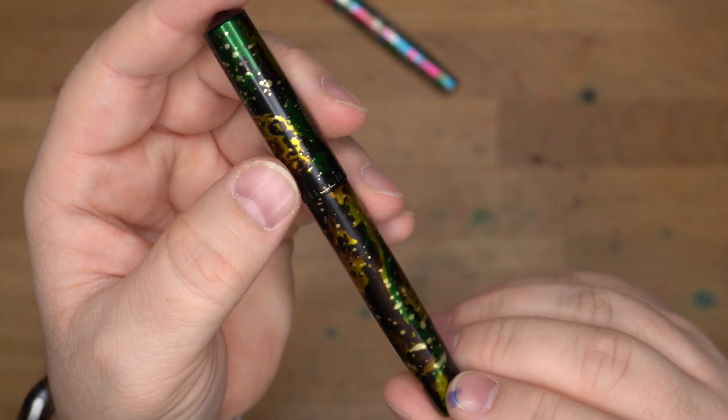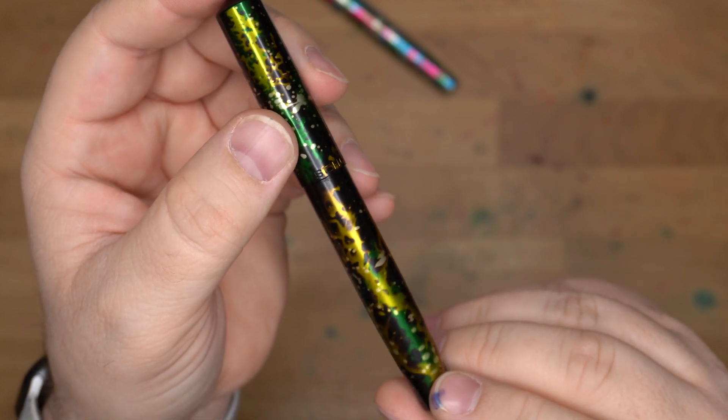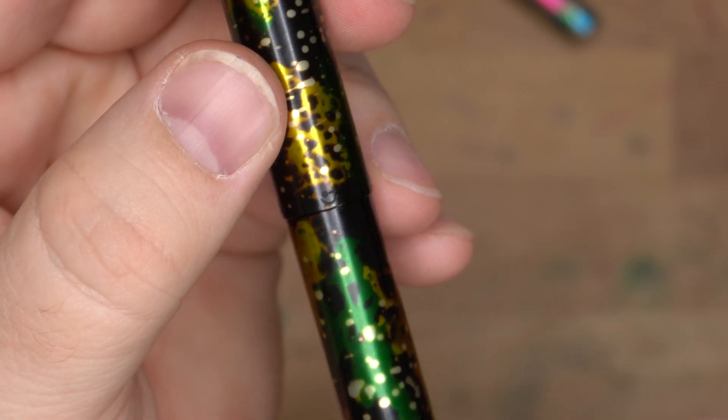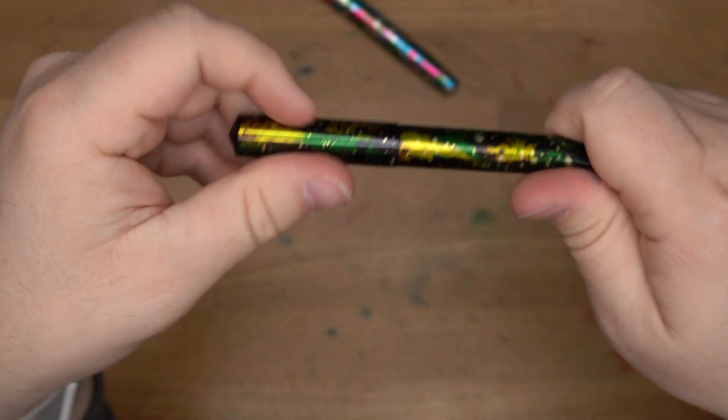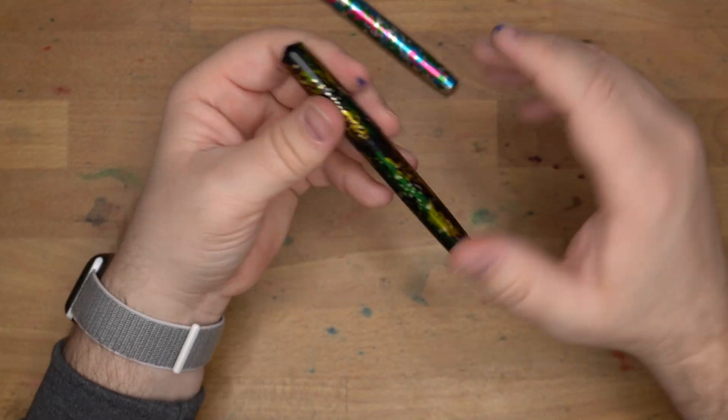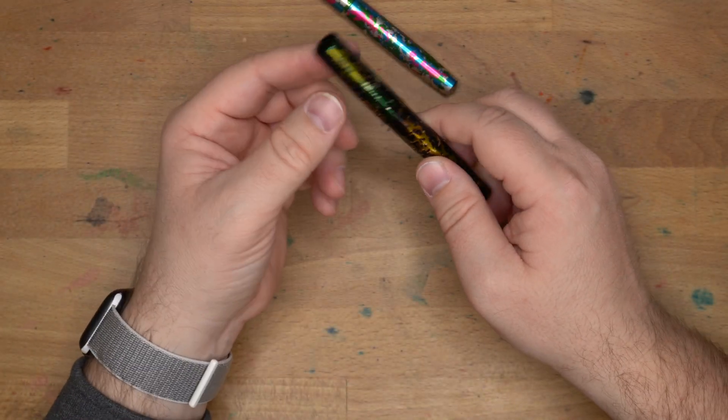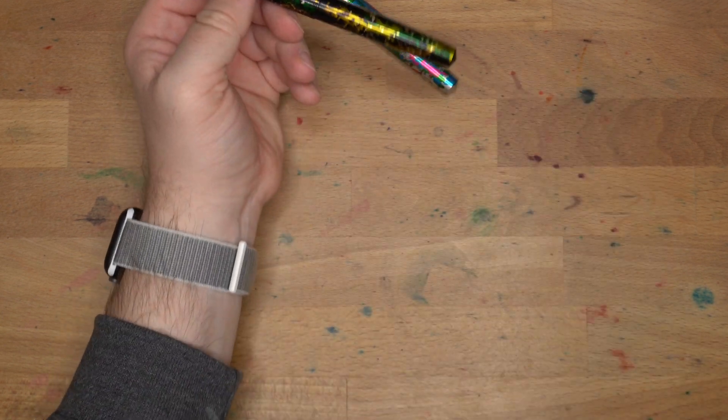All of these, at least this initial batch, have a glyph of some kind worked into the cap band area. Mine has a winky face. There are lots and lots of these glyphs, I forget how many he said, but I don't know, 13, 20, some number of different glyphs. It is important to know that these are all apportioned randomly throughout the color patterns and all that sort of thing of this run of pens. When you order one, it's going to be random. I don't think he's going to be able to give you the option to pick the glyph that you would like. But there are all kinds of fun ones. There are emoji style ones like this little winky face, there's a shooting star, there's an ice cream cone. There are several really cool ones out there, so you're probably not going to be disappointed with whichever one you get. It's just going to be a fun little surprise.